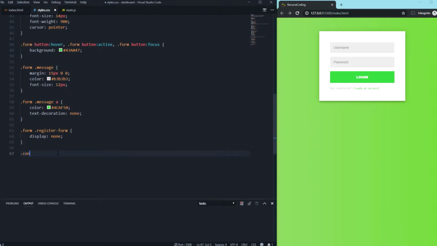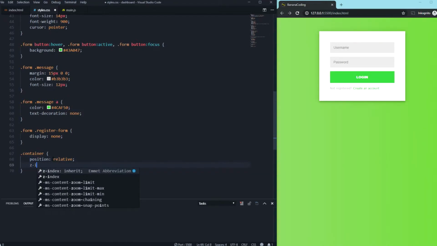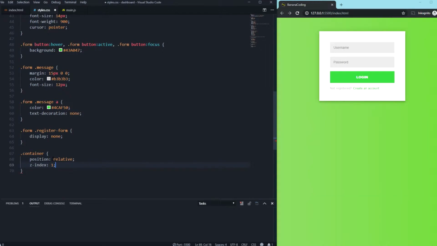So we're gonna say .container to style the whole container right now, and we will say position will be relative, and again we're gonna say z-index will be 1, and we're gonna give it a max-width of 360 pixel, and we're gonna say margin will be 0 and auto.